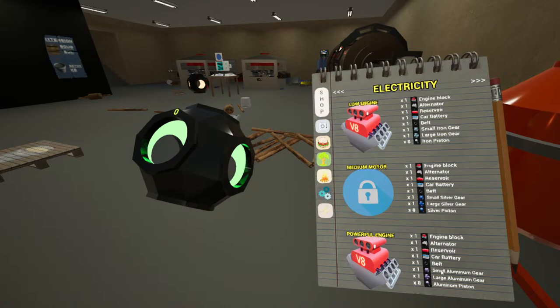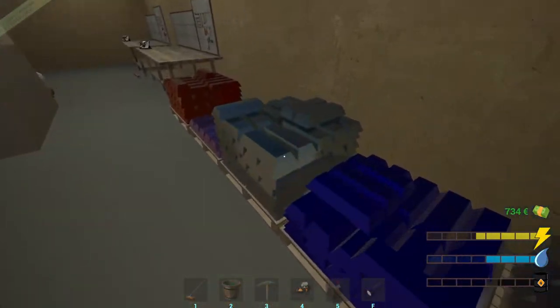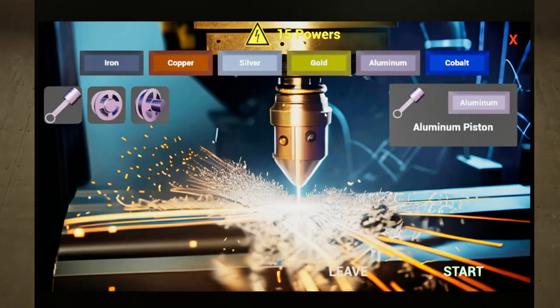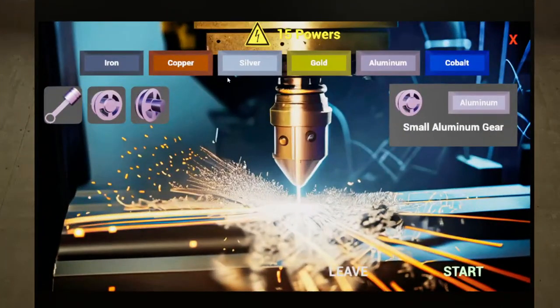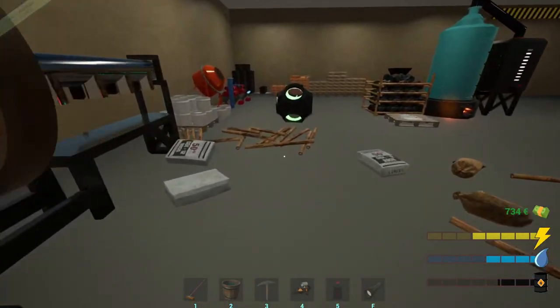Car battery belt, small aluminium gear. So we need the mining machine, and that we need aluminium, small gear. So we need one aluminium. Put that in there, and then click on the small gear and start. And then that should be making the small gear. Might let that run.